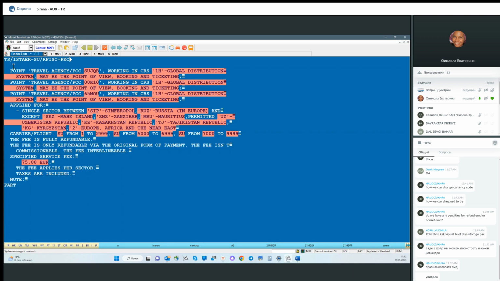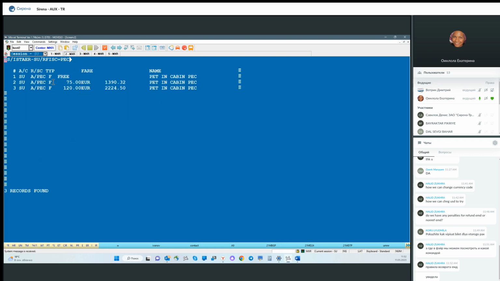So, if you see the fare for a service, you can get info about fare use by TP and line number. For example, I want to repeat, TS is the fare display for services. You see the fare, line number 2, then TP2, and you open fare use for this fare.